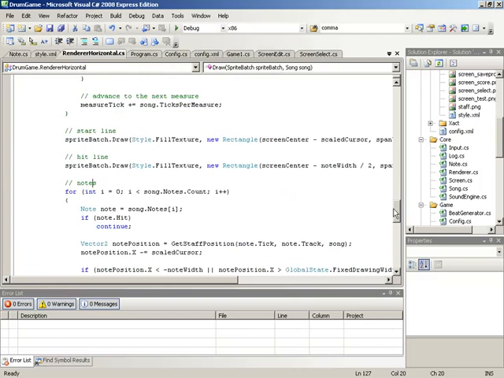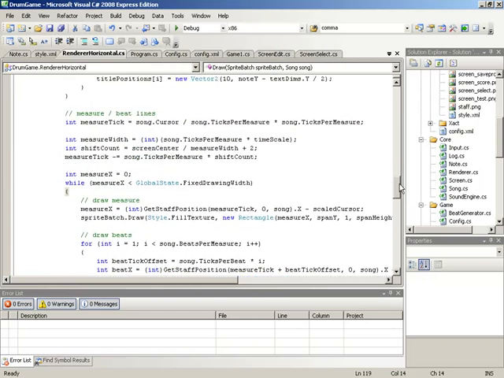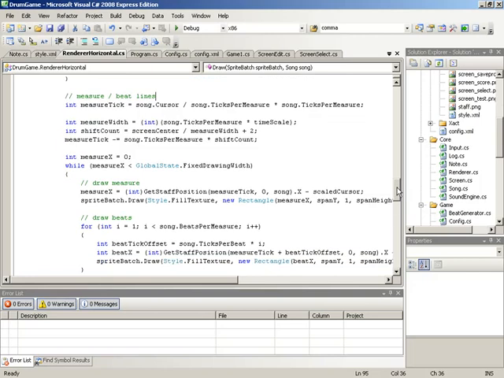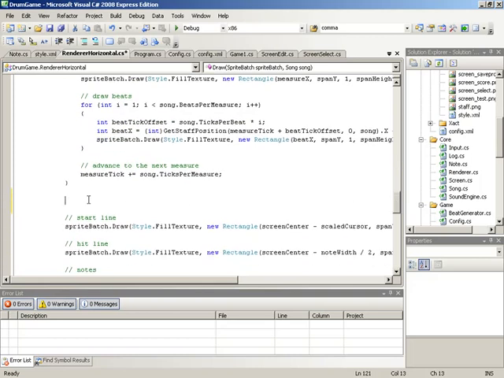As a matter of fact, we'll actually scroll up before the start line. If we're looking here, we were drawing our measure and beat lines, then the start line. So what we'll do is we'll draw our measure lines, then we'll draw the grid, then we'll draw everything else. So we'll drop in here right before our start line, and we'll denote a section for our edit grid.